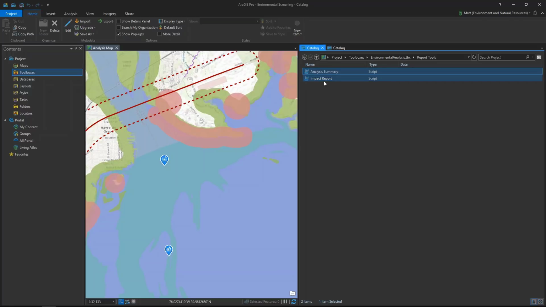So you can go in and reconfigure how you want your end reports to look and everything like that. These tools are really handy, and again, you can download them, put them in ArcGIS Pro, and use them with existing workflows.